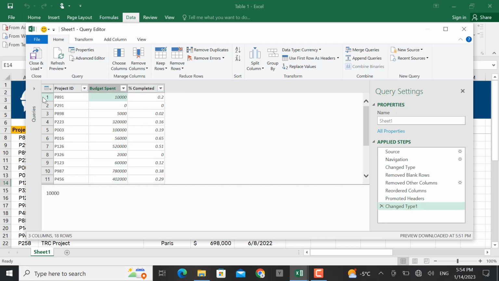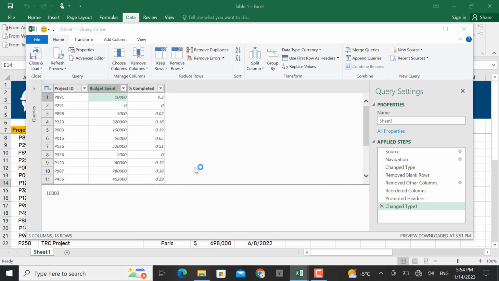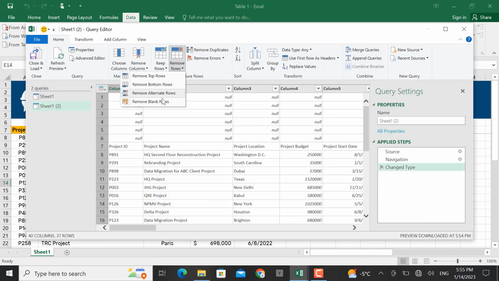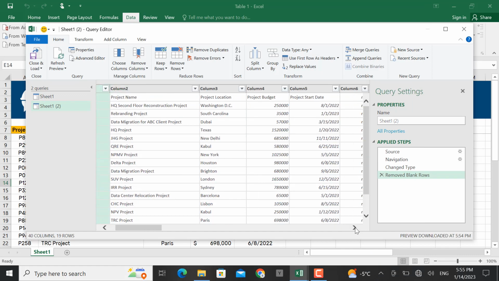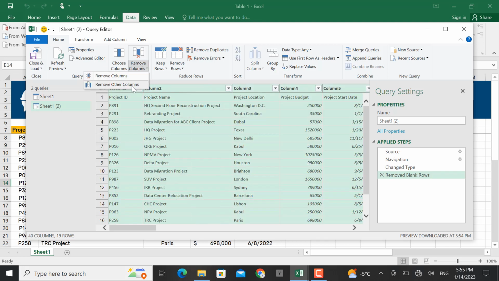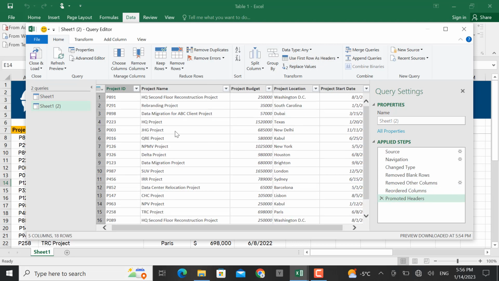Now, I will import another table, which is table number 1, into Power Query. I'll go to New Sources, File, from here, Excel file, and I'll select table number 1 and import it into Power Query. From here, I'll select the sheet number 1. Okay. I'll go to Remove Rows, Remove Blank Rows, and as you can see on the right here, we do not need these columns, so I'll select the columns that I need, and from here, Remove Columns, I'll go to Remove Other Columns. Next thing is to make the first row as headers of this table. So I'll go to Use First Row as Headers, and as you can see in here, everything seems to be okay.